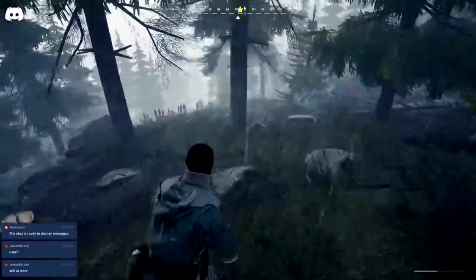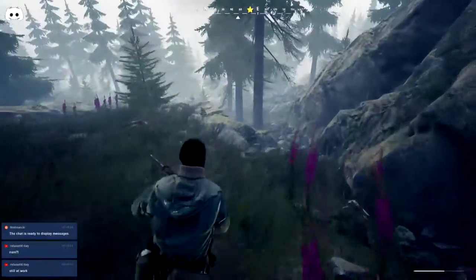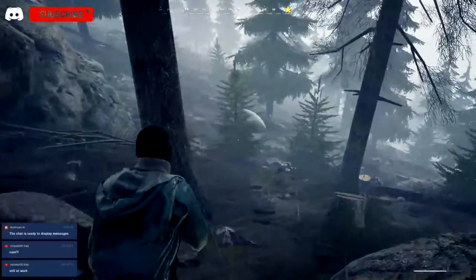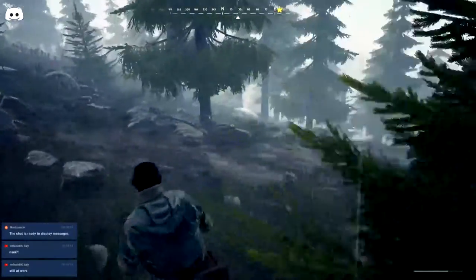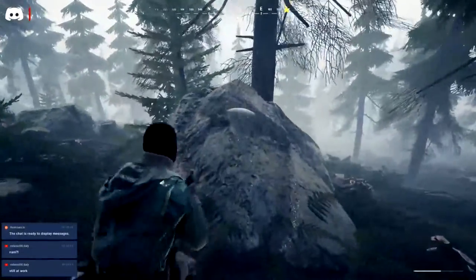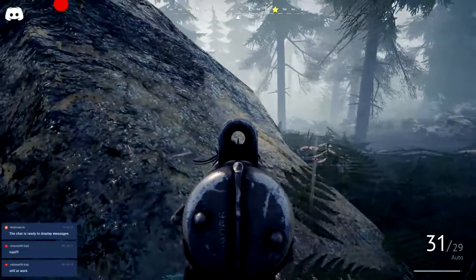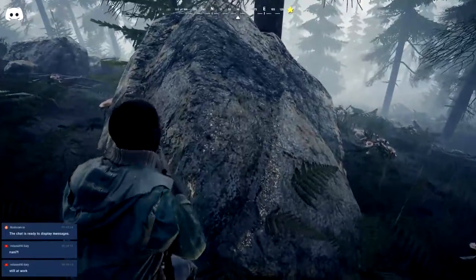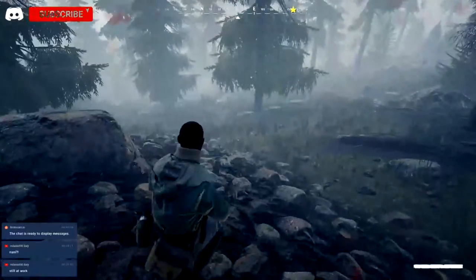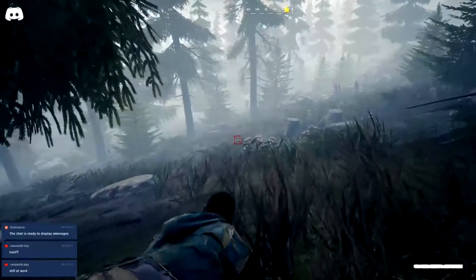Now, with this game, you want to be very careful with your jumps and if you fall off cliffs, because you will lose a lot of health. Right here. Gunshots very close. Oh, I think they see me. No, they're definitely fighting each other. Alright, let's try that. Oh, no, no, don't. Alright, so this guy right there.